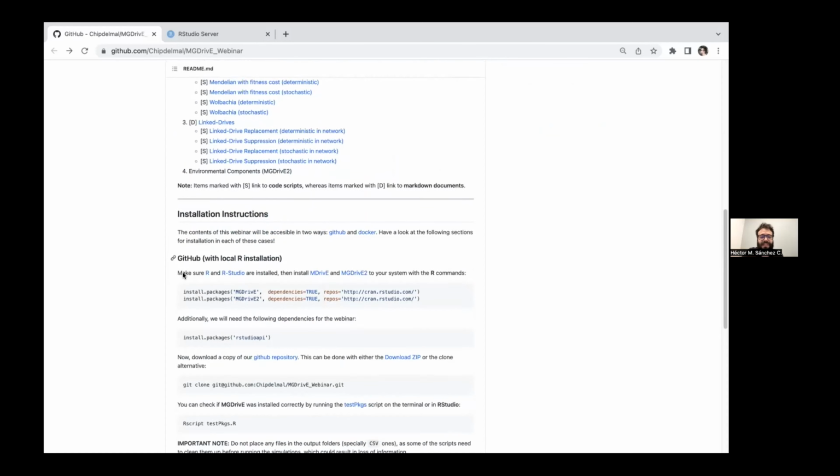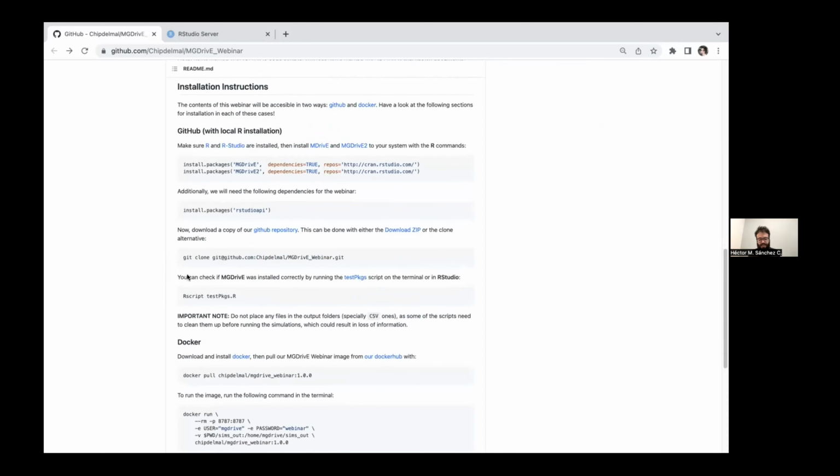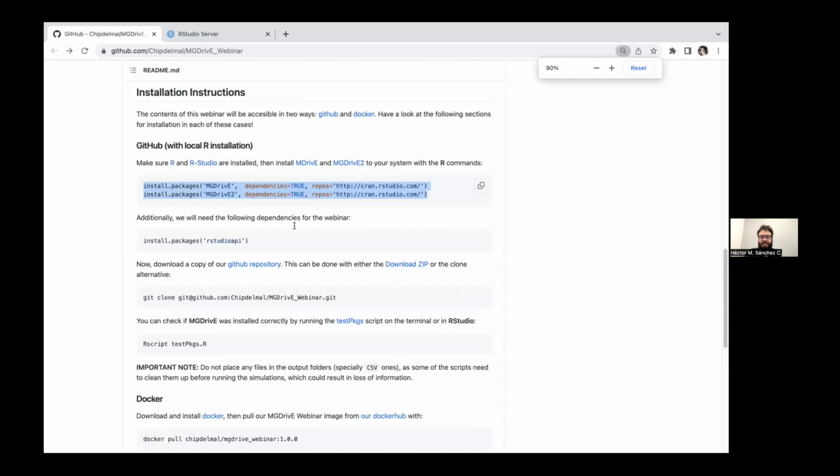Before getting started, there are two ways to run the webinar content. The one most people will be acquainted with is just downloading the whole thing and installing the dependencies. I hope you could all install the dependencies as stated in the webinar's address. You might increase the font size just in case. If anyone's running it this way, that person just needs to install these dependencies and download the whole GitHub repository from the address. That would just be opening it as usual in RStudio.